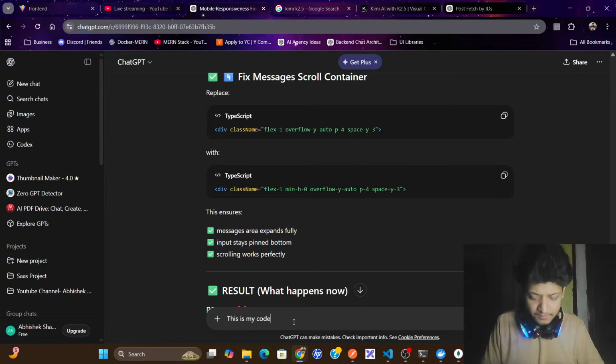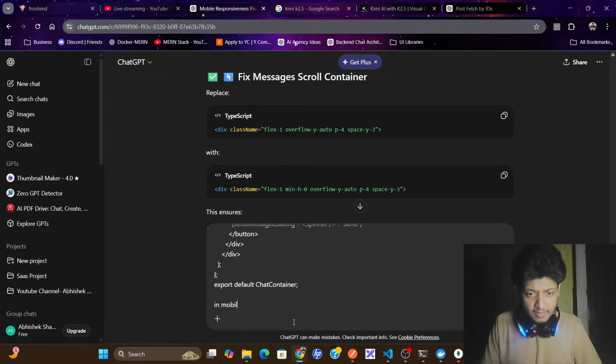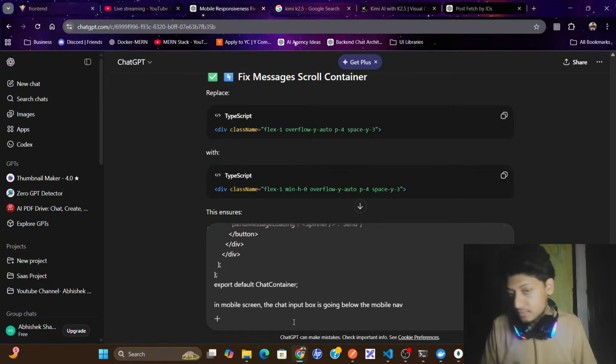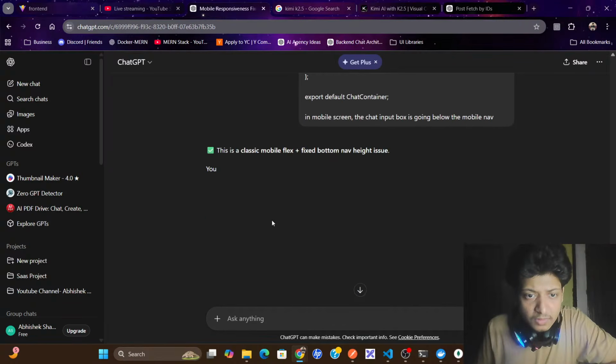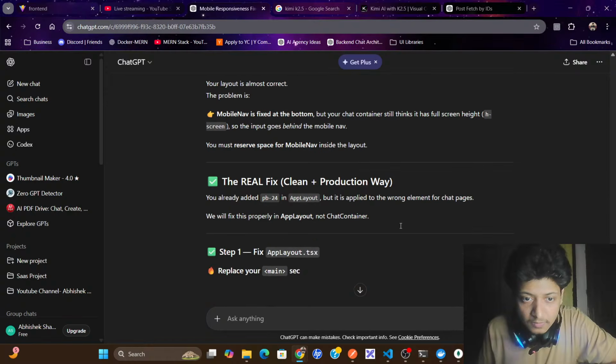This is my code, my chat container.tsx. In the mobile screen, the chat input box is going below the mobile. Okay, mobile is at the bottom, but your chat is still there.